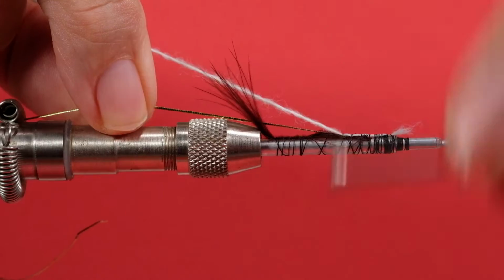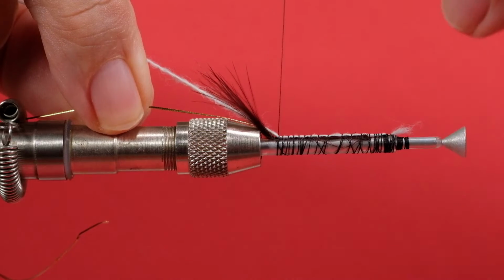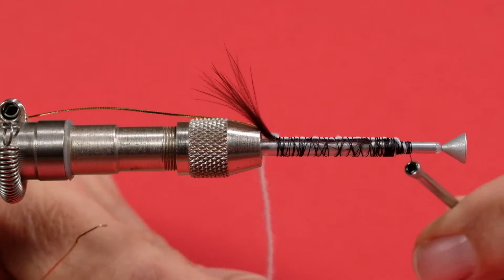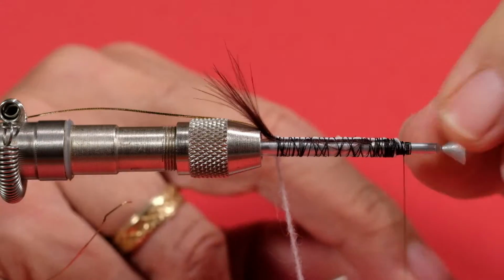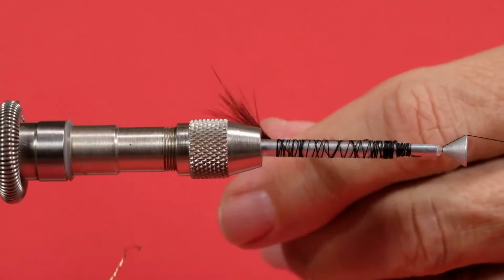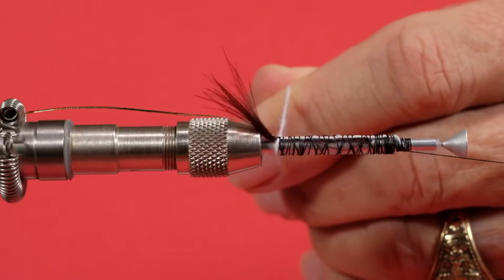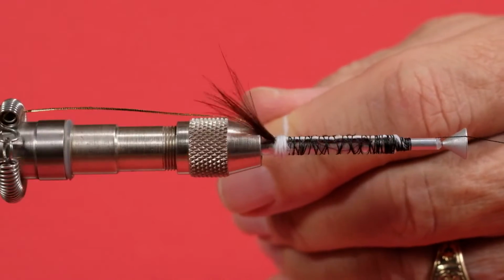Keep everything on top, wind it back to the tail. Jump forward. Now for winding on our body. Turn at the back, come forward in touching turns, try not to show any black, and we've got some black showing right there, so we'll just cover that up. Keep the turns close together.